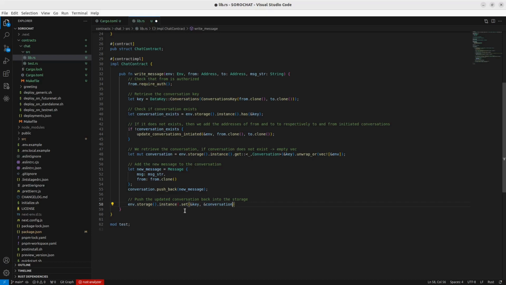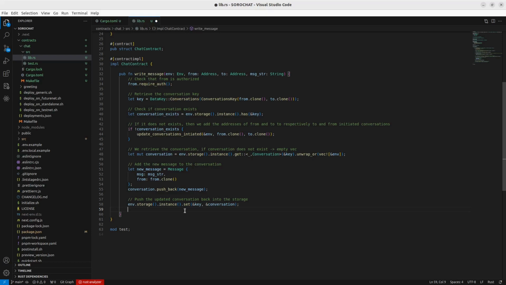Oh, I missed the bracket here. So here we set the conversation back from 'from' to 'to', but the conversation of 'to' to 'from' is the same. So we also need to update the conversation from 'to' to 'from'.